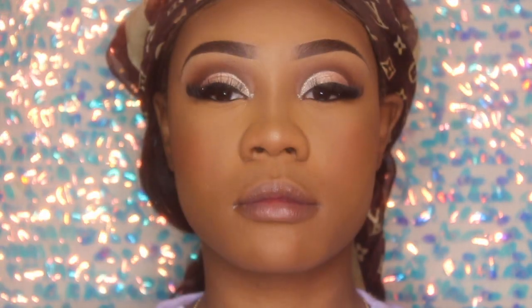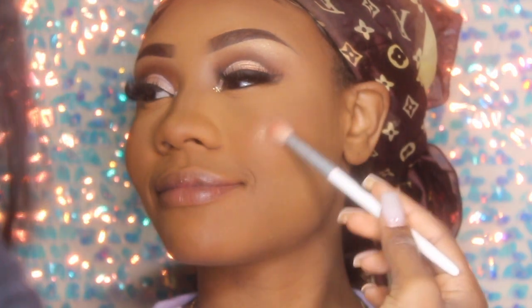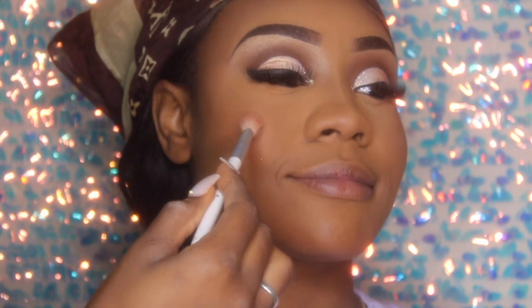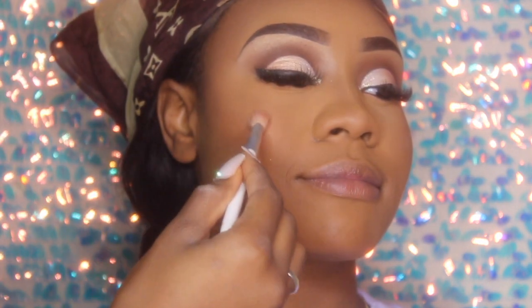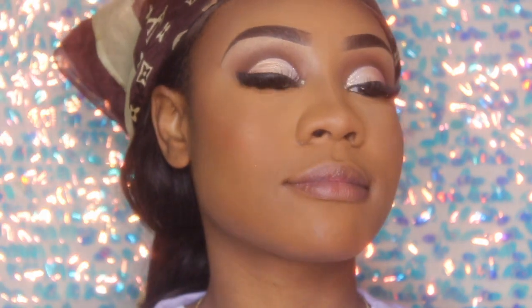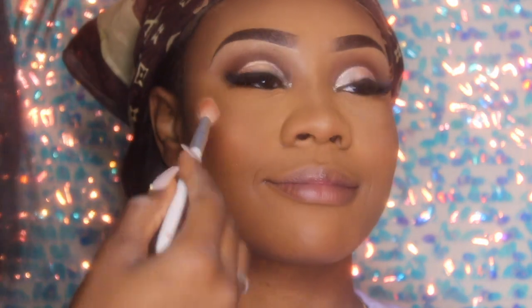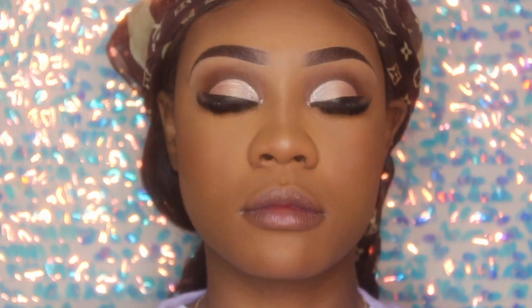And I told her to smile. That's what I tell all my clients. That way you can get it right where the light hits and right where their cheekbones are. So pretty, so pretty. She was so beautiful for her birthday, you guys. And I'm just so excited she trusted me to do her face. So yeah, y'all. This is pretty much that. And she is pretty much that girl.